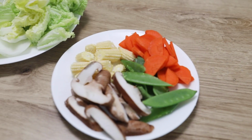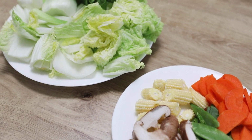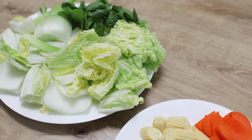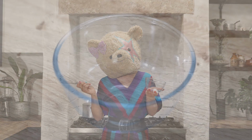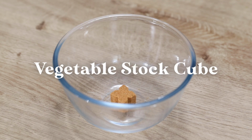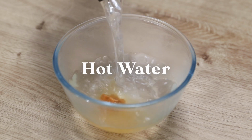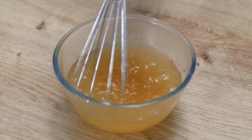Moo has chosen these vegetables because they are common in ankake dishes, but you can customize the recipe with your favorite stir-fry vegetables. Now, let's make the sauce. In a bowl, place half a vegetable stock cube, or if using small cubes like Oxo, use 1 cube. Add 300 ml of hot water and dissolve the stock cube.